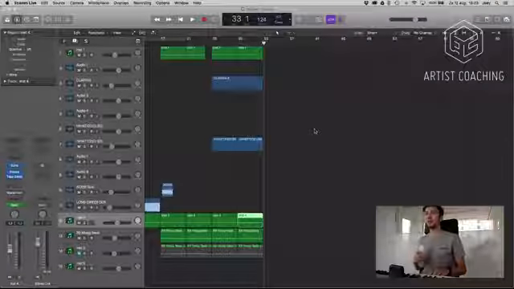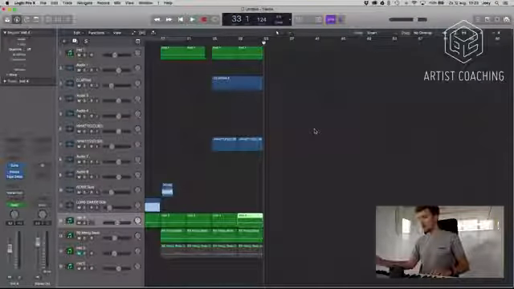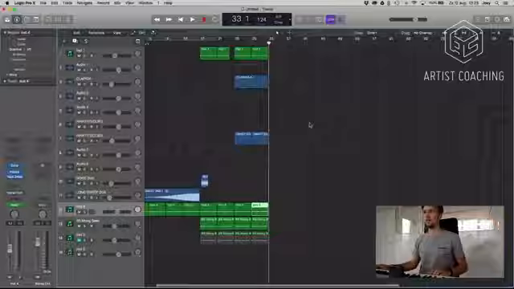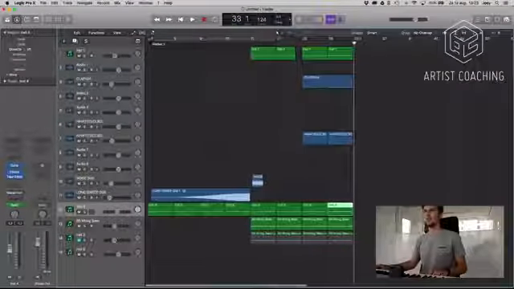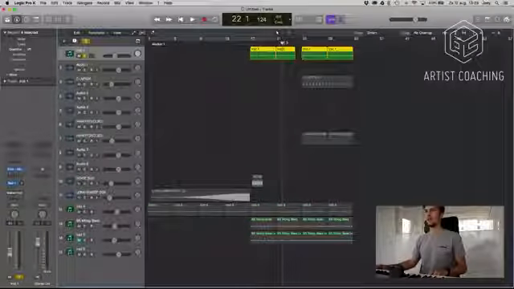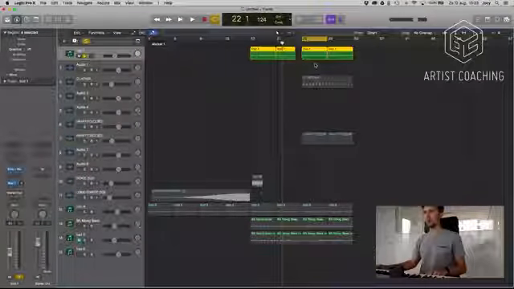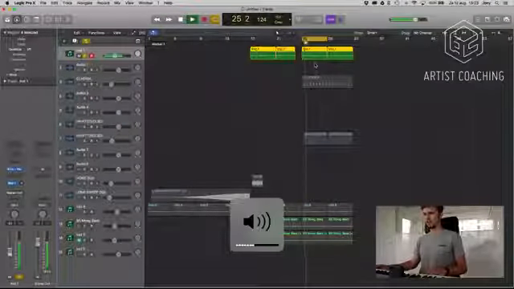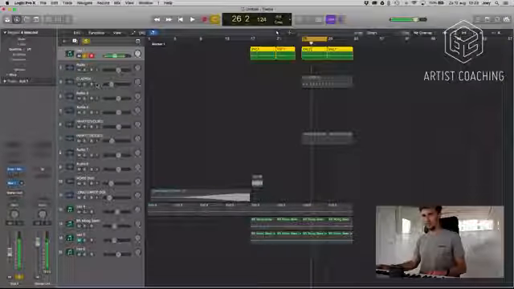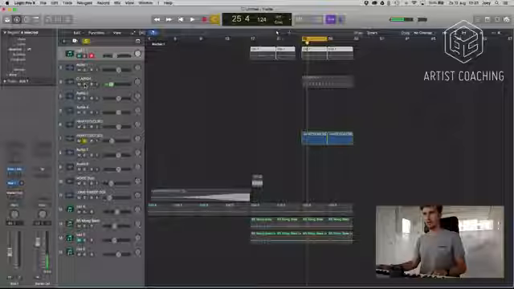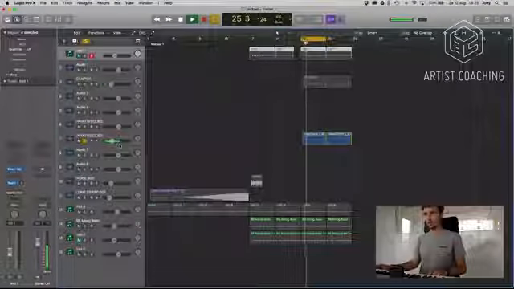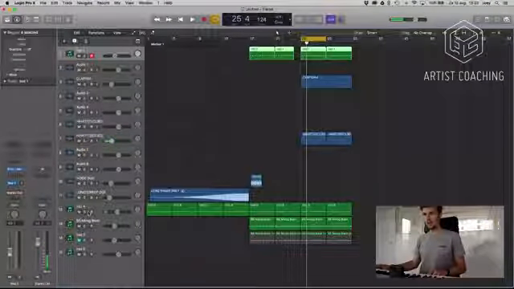So as you can already see, I am working pretty neatly, pretty clean. It's just a simple project, just a few lines here. The first one is the kick. Let me just put this one up. I'm gonna loop it. I have the clap, hi-hat, and here I have a few layers.